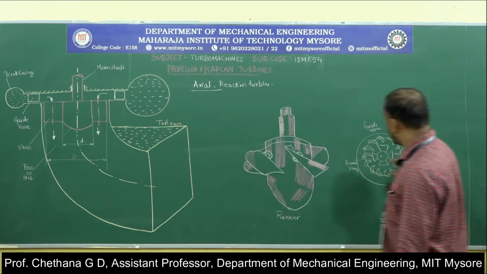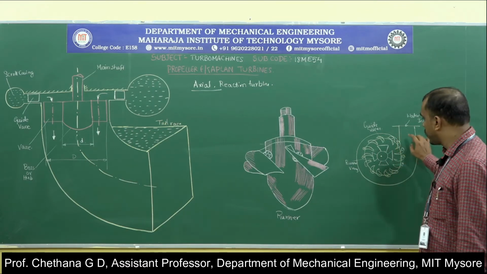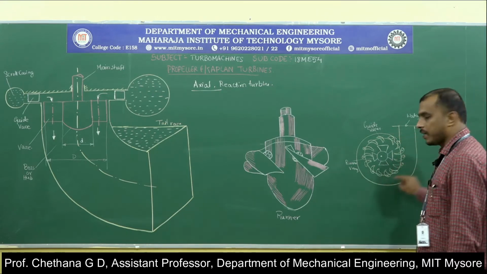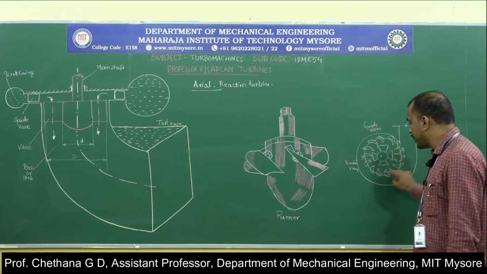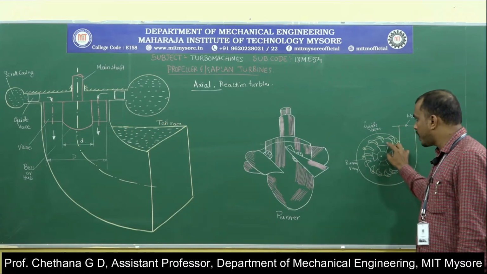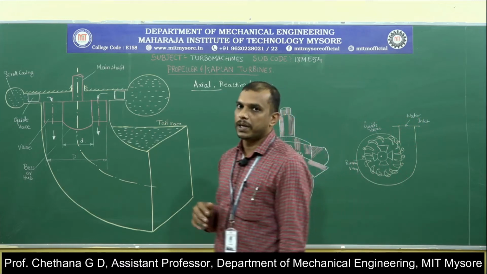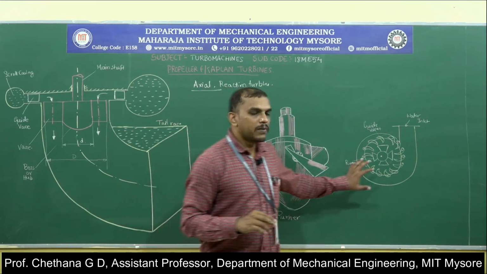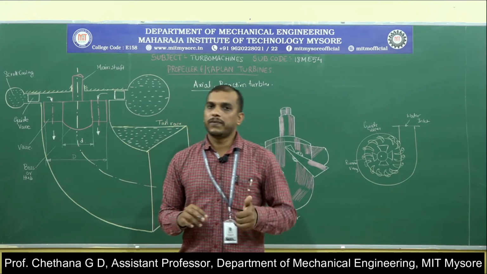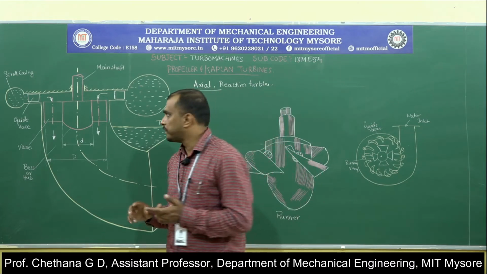So this is doing two works in fact. One work, as we said, is controlling the flow rate, and it is also controlling the whirl which is created by this scroll casing. So if there were no guide vanes, the whirl action would be dominating. So guide vanes are controlling two things. One is that it can control the flow rate, and it can also control the swirl action.